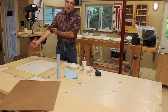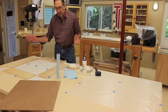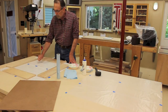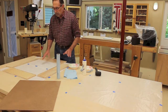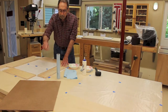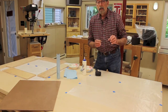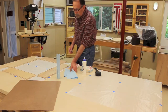Getting ready for a glue-up is really just a matter of planning ahead a little bit. First thing I did was put down some freezer paper — you can get that in any grocery store. It's coated on one side so it's shiny, and it's easy to wipe any spilled glue off with a dampened paper towel, so you can reuse it for subsequent assemblies. I've laid out my drawer parts in the order they go, and I've lined another area with wax paper so any glue on the drawer pieces won't stick to my work surface.